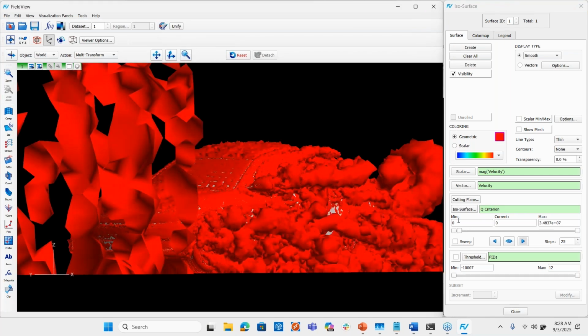And also notice down in this area right here, you'll see that we have a very high value for Q criterion. So in order to get a good view, a good technique is to start at a higher value and reduce it by orders of magnitude until we find a good point. I already know that 2000 is a good starting point to see good vortical structures, so I'll just enter that here.